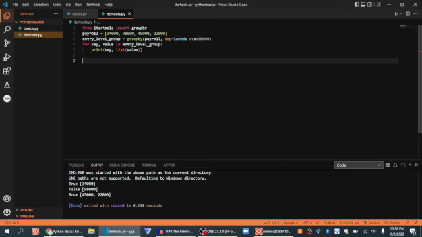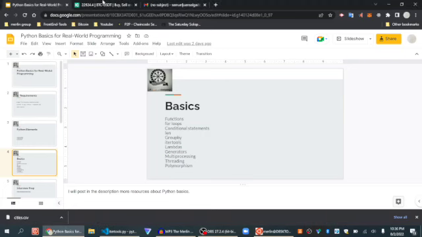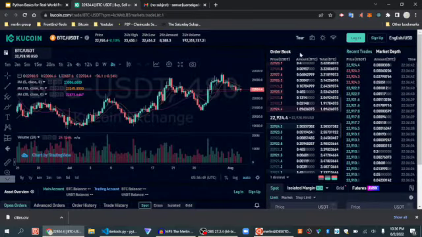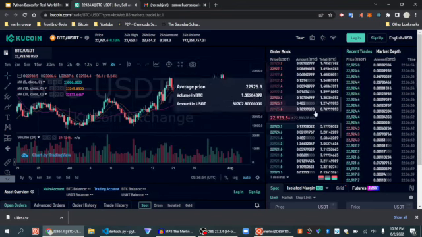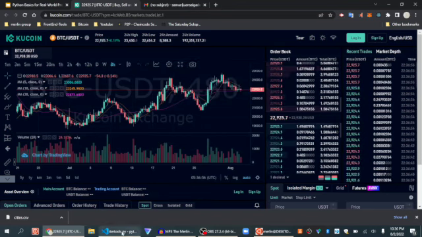Next, we will utilize a generator. And for that, we need to take a data set. So I'm just going to take these order books right here from KuCoin. Shout out to KuCoin.